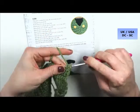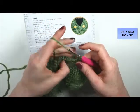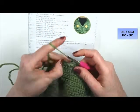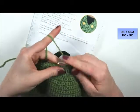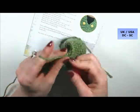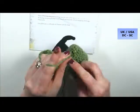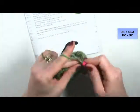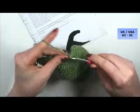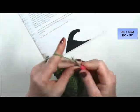So single crochet the first 2 stitches together, and now single crochet 7, 1, 2, 3, 4, 5, 6 and 7, and then single crochet 2 stitches together. Do that one more time, single crochet 7, 1, 2, 3, 4, 5, 6 and 7, single crochet 2 stitches together, then single crochet 8, 1, 2, 3, 4, 5, 6, 7 and 8, then single crochet the last 2 stitches of this row together, chain 1 and turn.